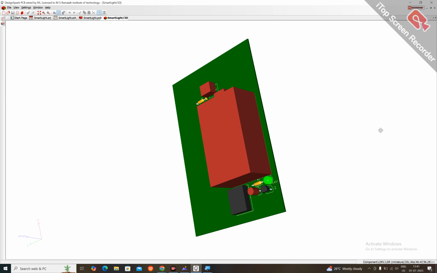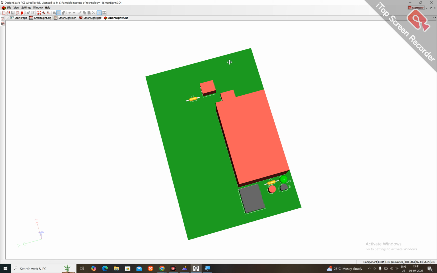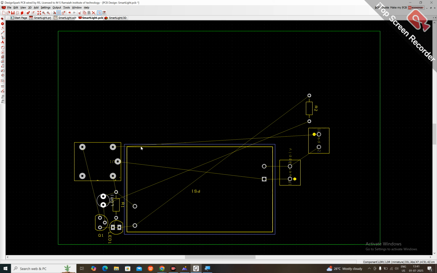If you observe the screen now, slowly I am arranging it. Step by step I am arranging it, right?